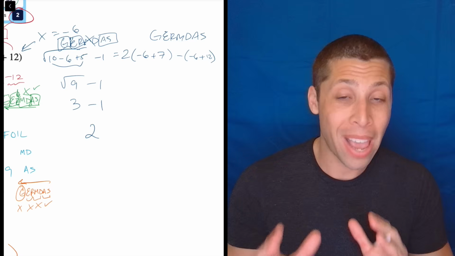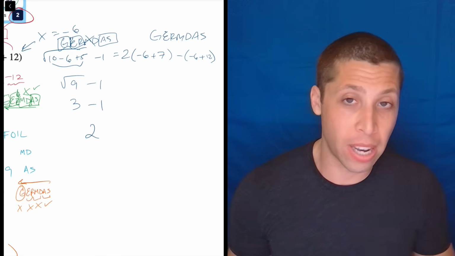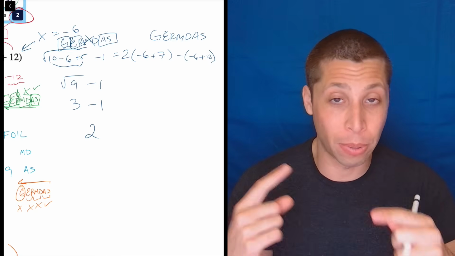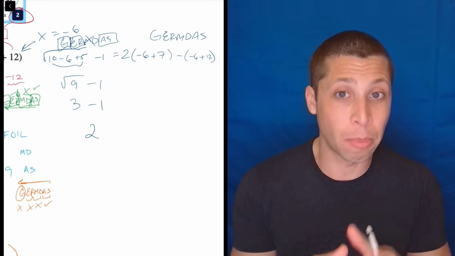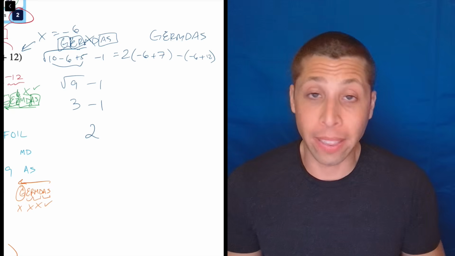Now remember, when we have a radical symbol in an equation, it only produces the positive result. It does not produce the negative result, even though sometimes when you take radicals, you need to care about the positive 3 and the negative 3. But when the radical symbol is in the equation itself, we only deal with the positive one. So we got the left side as a 2.